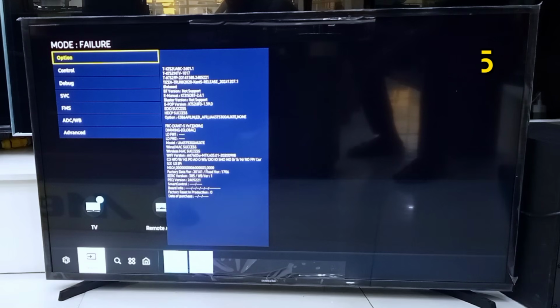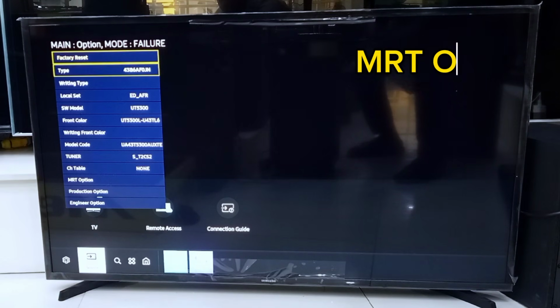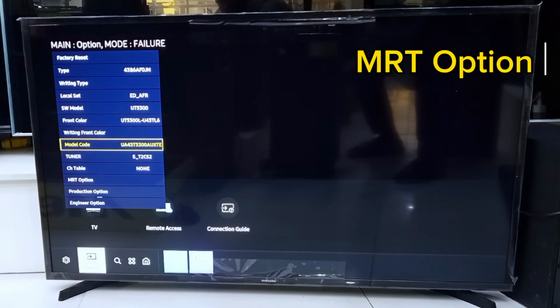Once you are in, select options, then scroll down to the MRT option.